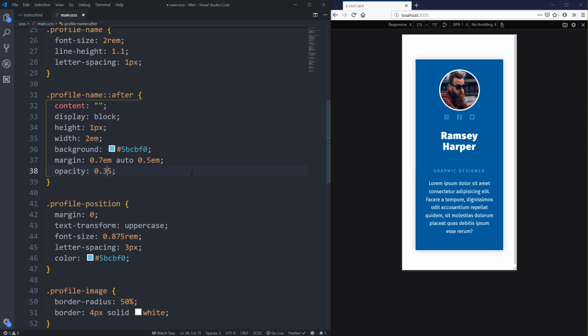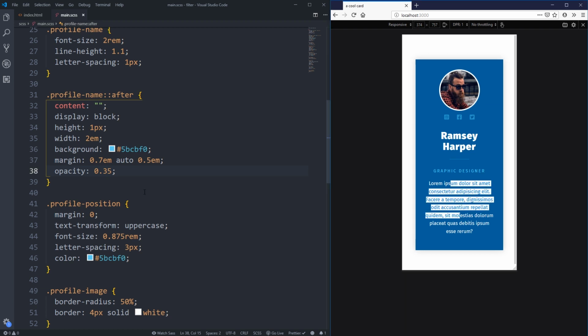We'll try a 0.35. I want it to be pretty low and not stand out too much, but it should be visible, but it's really a decoration. And that's what pseudo elements should be, right? They don't have content, they're usually decorations. So it's just this little decorative element that I don't want to be really in your face or anything like that. It's just sort of an extra detail that is in there. So pretty happy with how that's coming together.